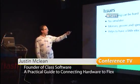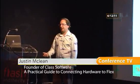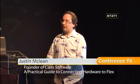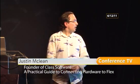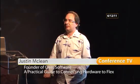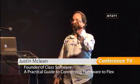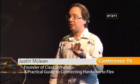There are limits to memory. You've only got 32K of memory. You can't store large amounts of graphics with text in there. You can actually talk to SD cards and get stuff off SD cards, but that requires a little bit more electronics knowledge and or a shield. It does help to have a little bit of electronics knowledge, but it's not essential. As I said, I don't have a background in electronics. I didn't study at university or anything like that, and I'm now fairly comfortable soldering together my own little boards and so forth. Some of the time I don't know what I'm doing and I stuff up and it doesn't work, but that's okay.